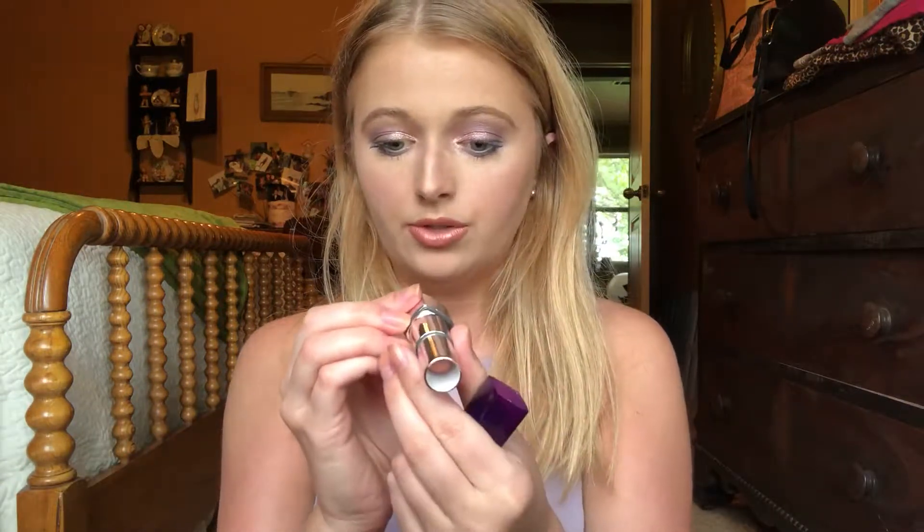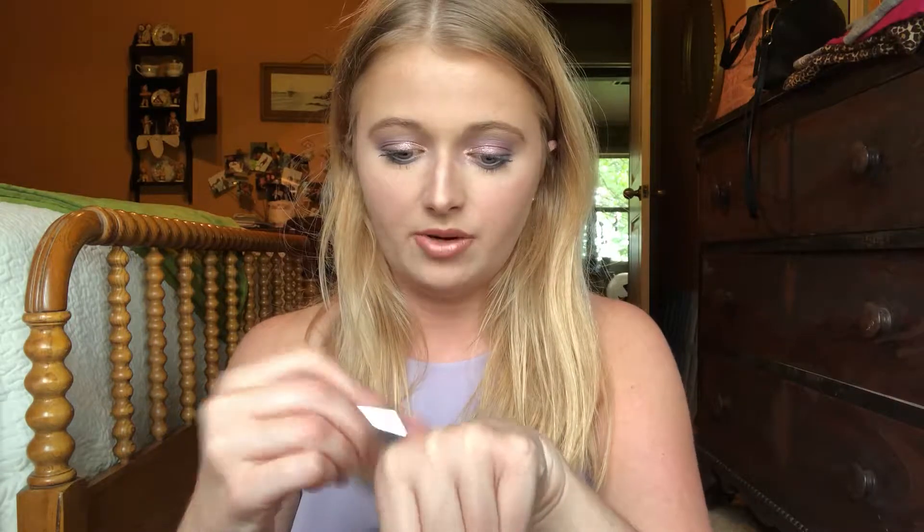The one that I did finish — I used it 10 times — was this Rimmel Nude Delight. I bought this on recommendation from Tati. It's a really pretty nude color. I didn't used to be really into nudes, but wearing this has made me more accepting of nudes. I'm wearing a nude today. I really found love for that product, and I'm excited that I'm more open to wearing it now. I think that's what this project has been good for.